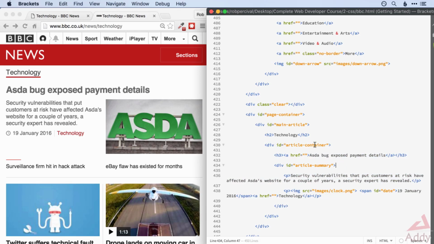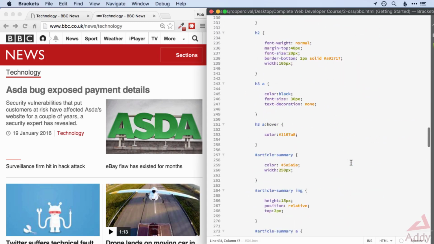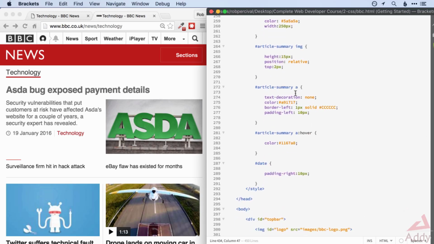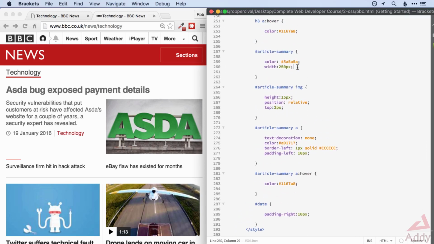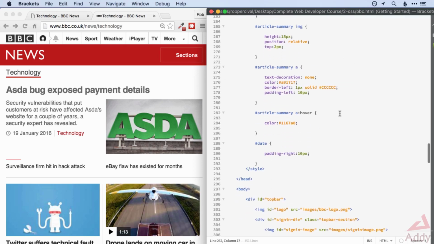Lovely. So article container needs to have a certain width, and it needs to float left as well, and so does article summary. So let's just make that happen. So article summary already has a fixed width, so let's make it float left.